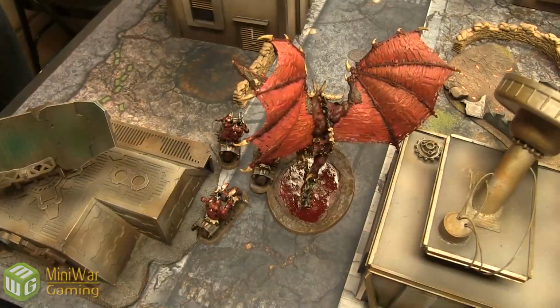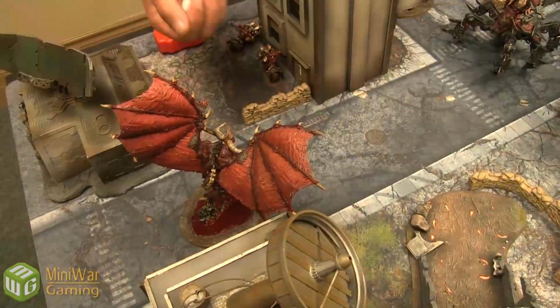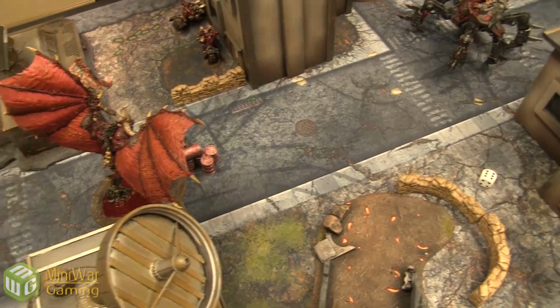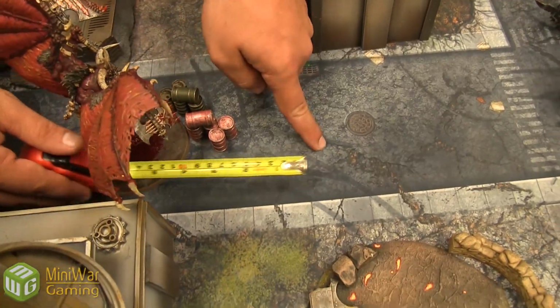And I'm good. And the bikes are just going to turbo boost just around the side of the building there. And the Bloodthirster is going to run forward 6 inches. He's in a rush to get wherever he's going. So he's going to come right here. Yep.